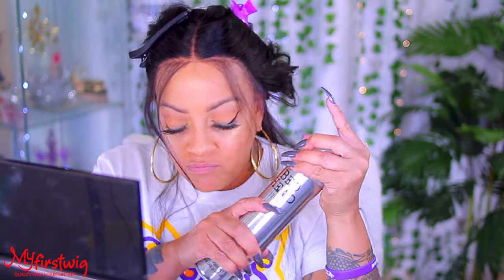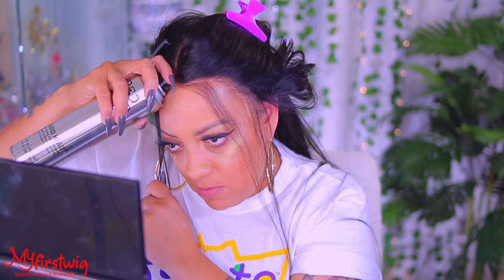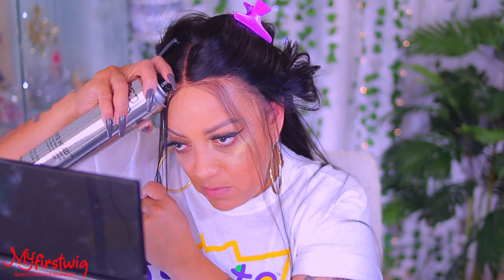Now, as for this bedhead hairspray, every time I try to use it, it's so hard to remove the cap. I'm not sure what's going on, but girl, if y'all have that same problem, let me know. And I'm just going to use a little bit in the wig hairline. I'm not going to fully hairspray it down because you definitely don't need it with this particular unit. So I'm just putting it in little spurts. And of course, I'm going to take my blow dryer and blow dry it on a cool to medium heat.